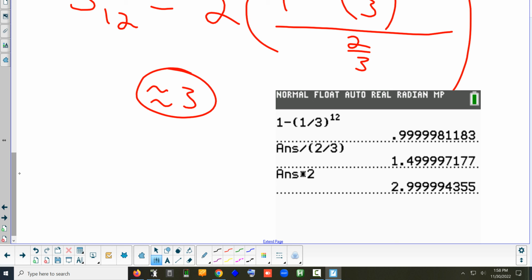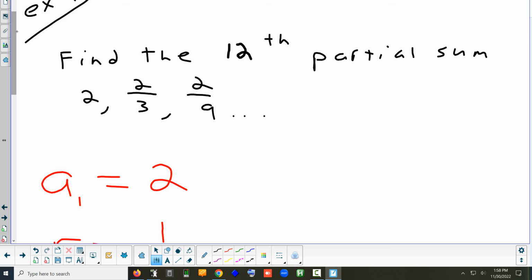So what happens if we don't just add up the first 12 or the first 100 or the first million? What if we want to add up every single number in this sequence forever? Like every number that there is. Well, we can do it because the numbers are getting smaller and smaller and smaller each time. And eventually they don't make a difference. They're just so small they don't matter. It's when they get bigger and bigger and bigger each time, then you can't do it. They have to be getting smaller.